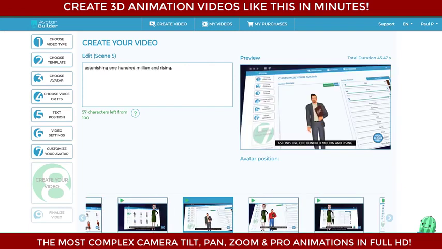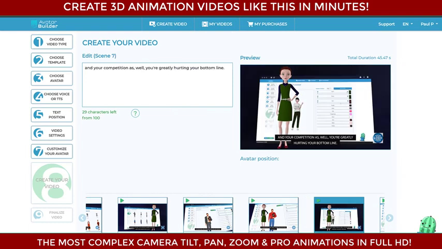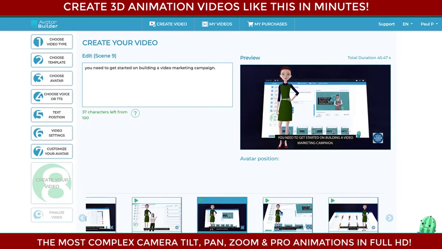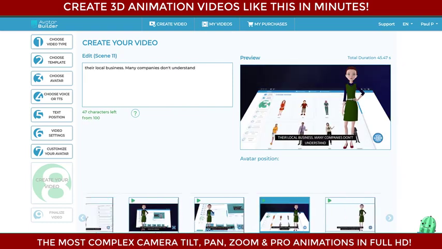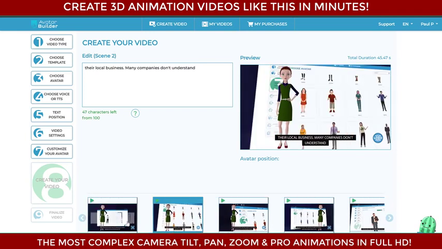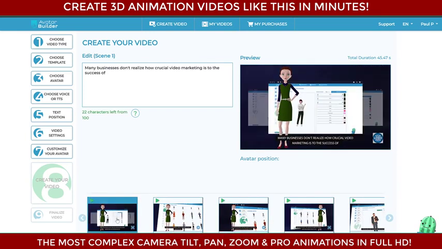meaning it's going to do the subtitles, which is very, very important for Facebook videos and YouTube ads these days. Any kind of promotional video needs these captions, because by default many are muted. So that's automatically done for you. You don't have to do anything, and it's already perfectly synced, and all that is automatically done. You don't have to do a single thing.